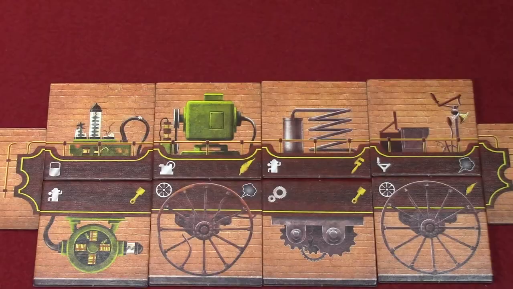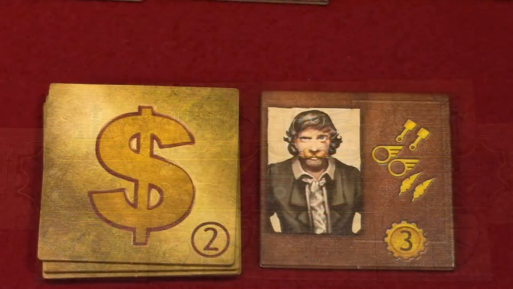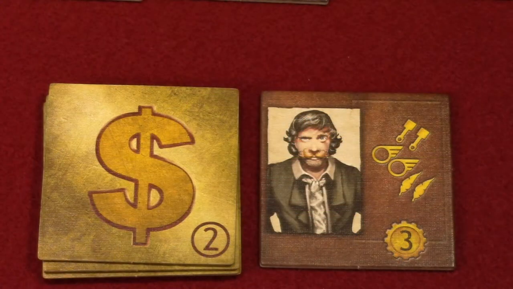It's 1888, and everywhere you turn, people are talking about the horseless carriage. In Gear and Piston, you will be playing as a meager engineer who is ambitious enough to try and please pesky investors who are trying to cash in on the future of transportation.